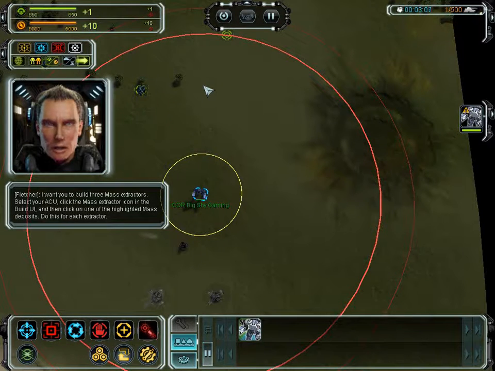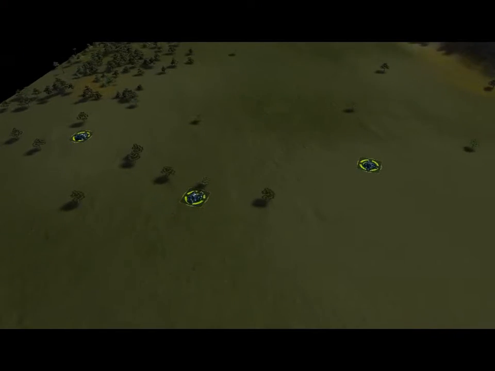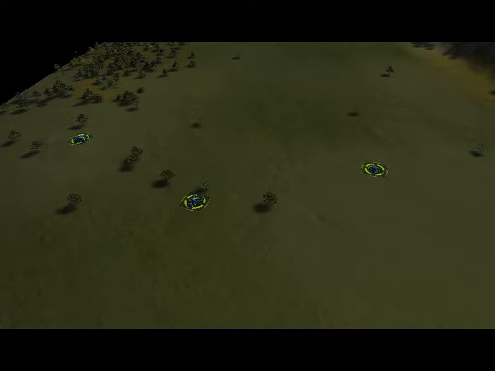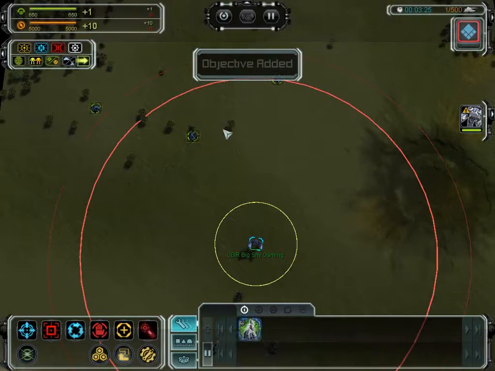I want you to build 3 mass extractors. Select your ACU, click the mass extractor icon in the build UI, and then click on one of the highlighted mass deposits. Do this for each extractor. So this is fairly simple. You have 3 mass deposits there, so you gotta build 3 mass extractors, right? Okay, so that doesn't seem too hard.